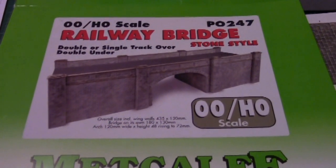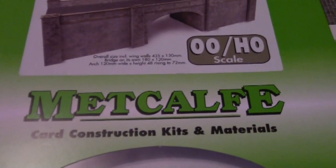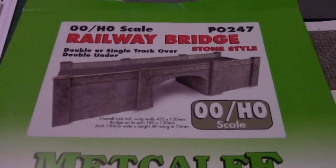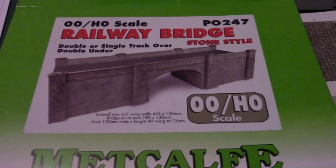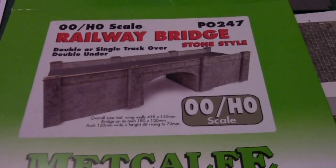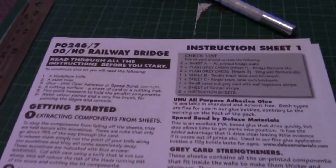This one is a railway bridge, yet again from Metcalfe. I do enjoy doing these card kits, the laser cut ones. I find them very easy. I think the instructions are very straightforward.